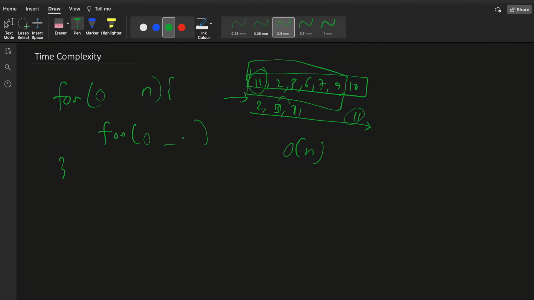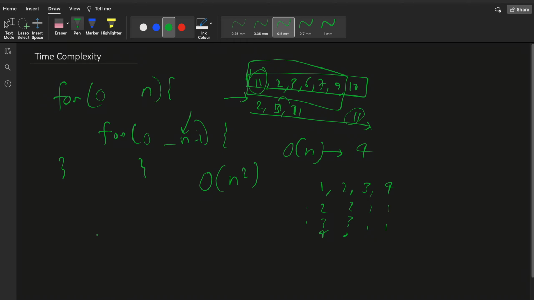Again from 0 to n minus i. You can run it n minus i or n, it does not matter. The important part is that it depends on the length n, right? So now you are running a loop inside a loop. For each value inside n, let's say n is equal to 4, so we'll say 1 2 3 4. You are going to run this loop 4 times. For each one, you are going to run 2 3 4, 2 3 4, 2 3 4, or even if you run one less. Anyway, a loop inside a loop, you get O of n square.